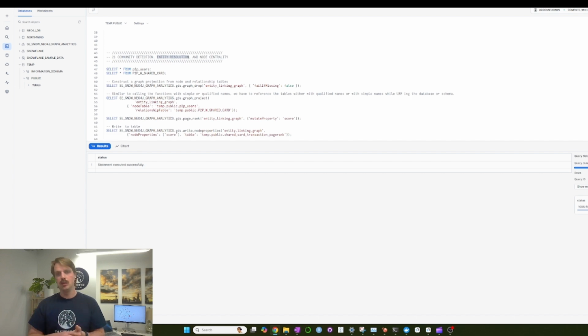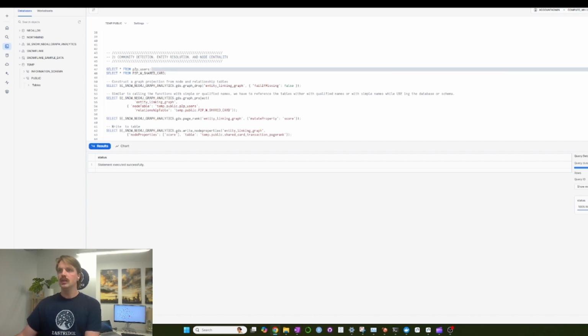You want to roll that into the same family group and say this is an entity. That reduces the number of fraud alerts that you might have. It improves your analytics and marketing capabilities. So we can do entity resolution. And then the other thing we're going to do is node centrality. So node centrality says within this community of nodes, which ones are most central or most important within the community.